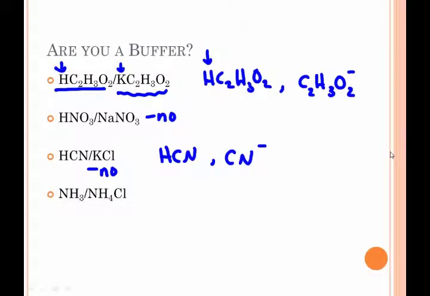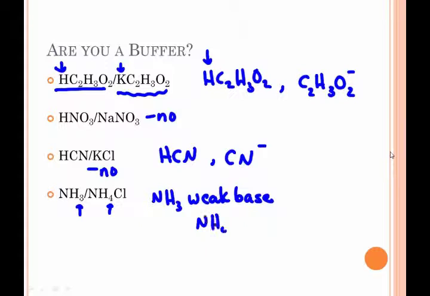What about NH3 and NH4Cl? And the reason I'm talking about this one in a video is to make sure that you're aware of NH3, because NH3 is a weak base. It's the one non-hydroxide containing base that you want to be aware of. That's ammonia, NH3. And when we look at this, we see there's 3 hydrogens here, and then we have an N-containing compound with 4 hydrogens. So NH3, if it's a weak base, its conjugate acid would be after the base had picked up an H+, and so that would be NH4+, or the ammonium ion. We've got chlorine attached to it because, again, we don't have free ammonium ion just running around in the lab, and so we need an ionic compound that we can put into water to make this buffer. So yes, this would serve as a buffer.